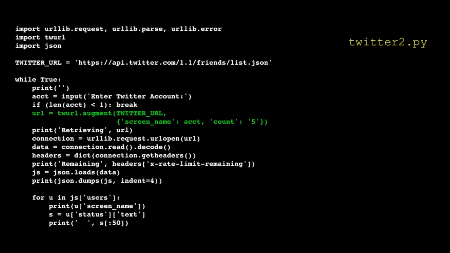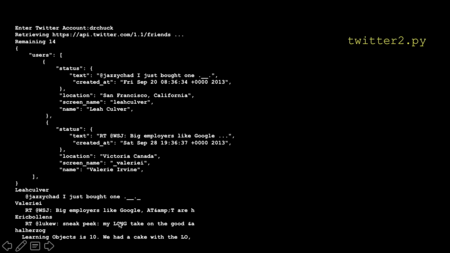And then we have the outer thing of users, and for each user in users, we're going to print their screen name, and we're going to grab their status text and print that out. And so this is what that data looks like. Kind of chopped a bit.